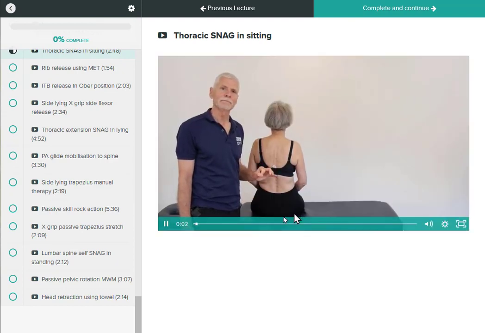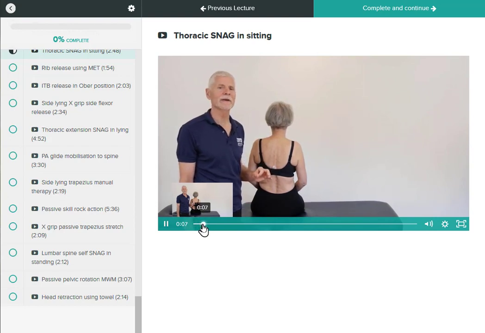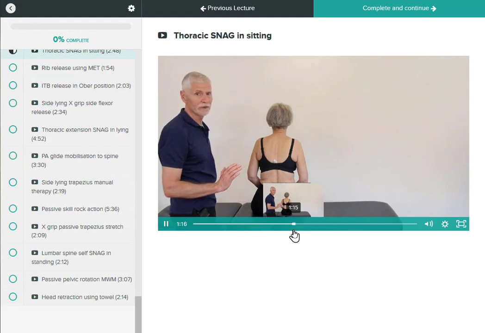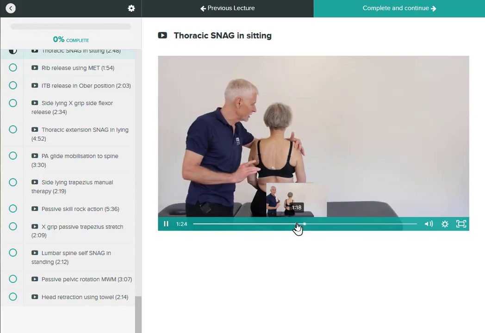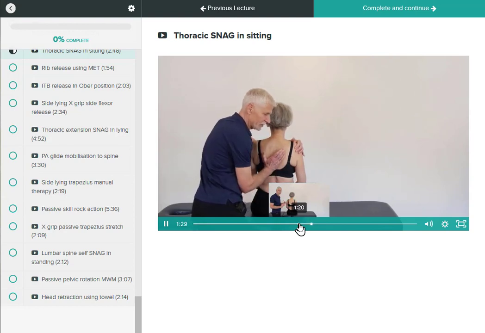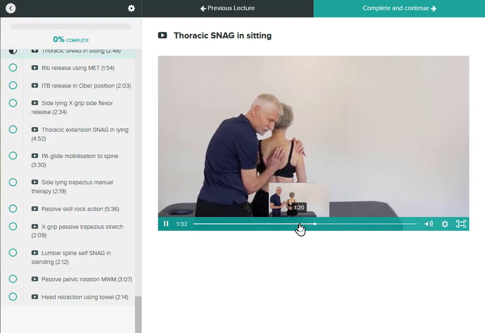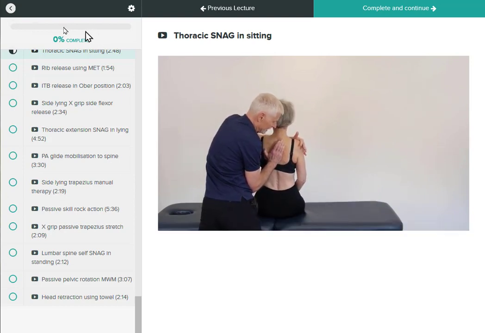Often we get a posture set where we want to extend the thoracic spine and lean forwards. So I'm going to fix by putting my hand round the front of her shoulders with the patient's permission. So I come round here, stand side on, heel of the hand is underneath, my elbow is tucked into the side of the body so that I can use hand and I can get the patient to follow that. So lift your breastbone, lift, lift, lift, lift, lift, and come back down. And again, lift, lift, lift.